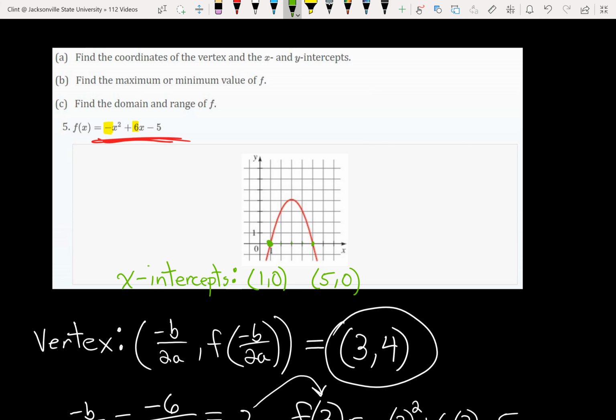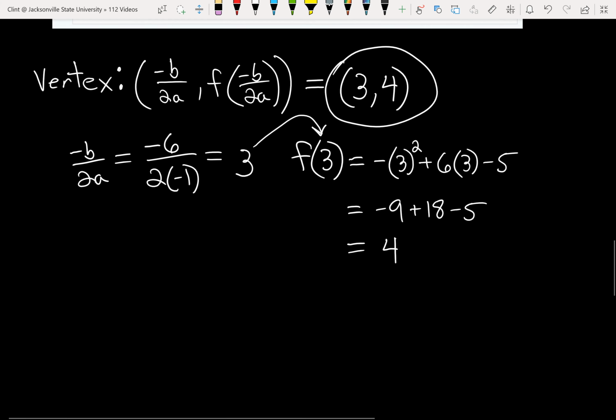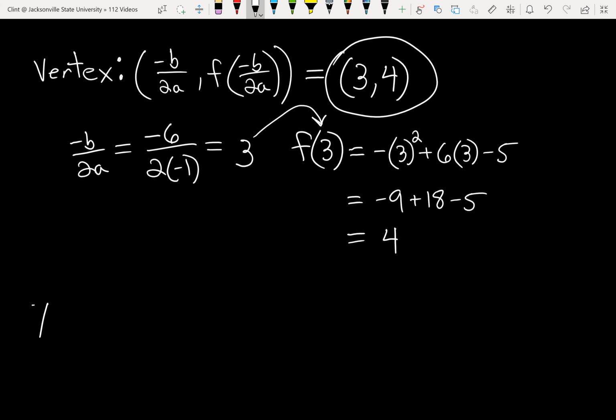And then this last one, the y-intercept, would be easy on the graph, but if you look, our graph's going off down here, right? So we can't see where it crosses the y-axis. So an easy way, if you can't see on the graph, to find your y-intercept is to find f of 0. So what we're going to do is plug in 0 for all of our x's.